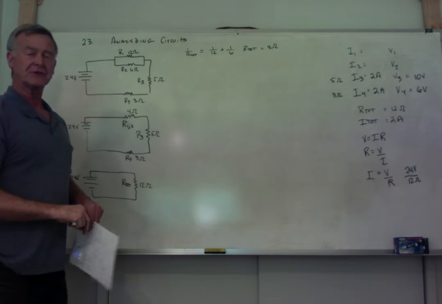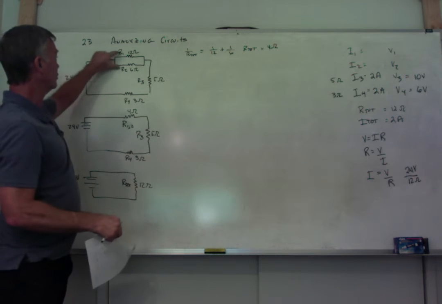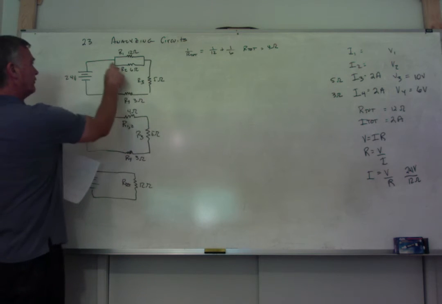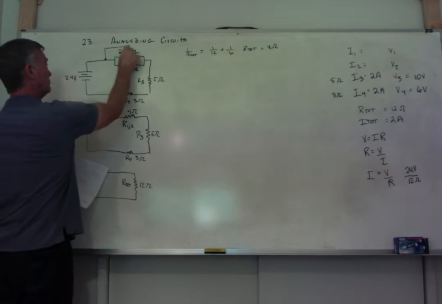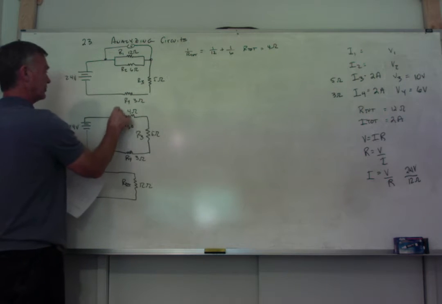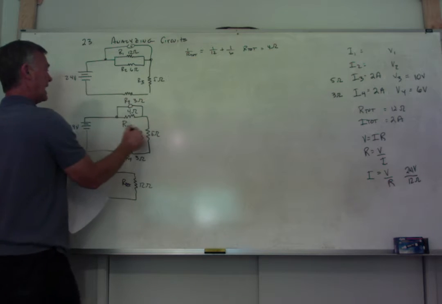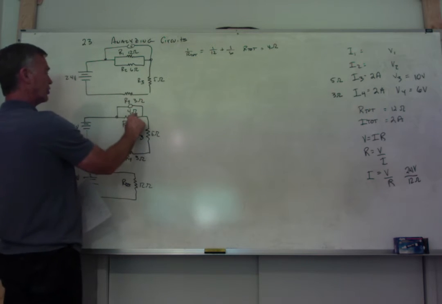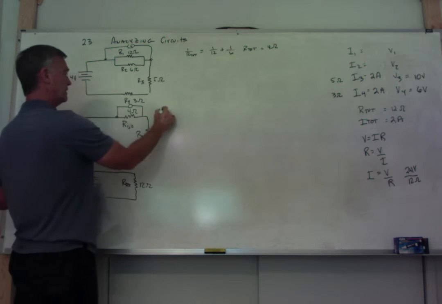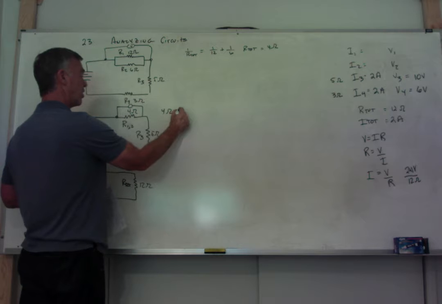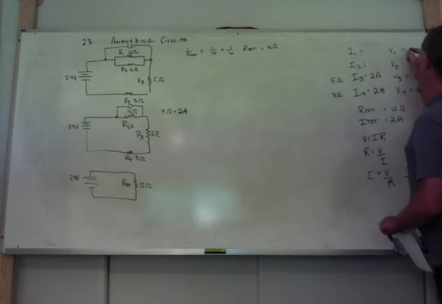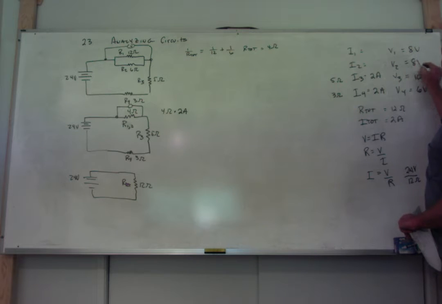Well, now the last one, you say, well, we've got a problem because the current can split apart. Yes, it can, but come back to here. What's the voltage drop if I was to put a voltmeter across that parallel network? Well, it's the same as putting it across here. And since I know what the current is, the resistance for R1 and R2, that's 4 ohms, times all 2 amps have to flow through that. Both of these have 8 volts across them.